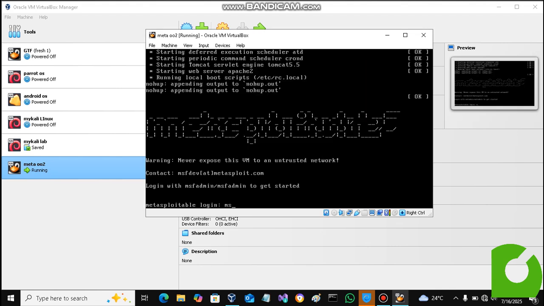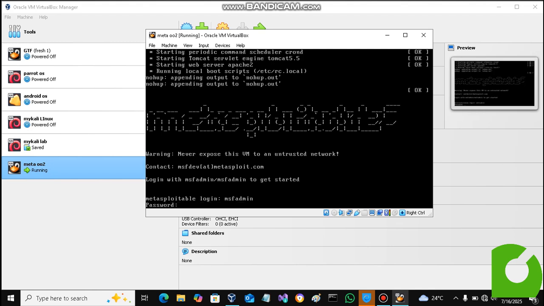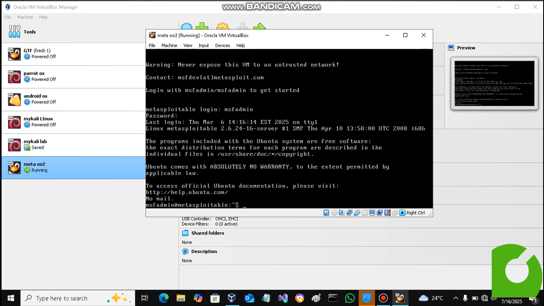Press msfadmin, click enter, and msfadmin, enter. Then voila, we are done. So we have successfully installed and set up our Metasploitable 2 in our virtual machine. Like I say, follow my steps and you have it running in no time.